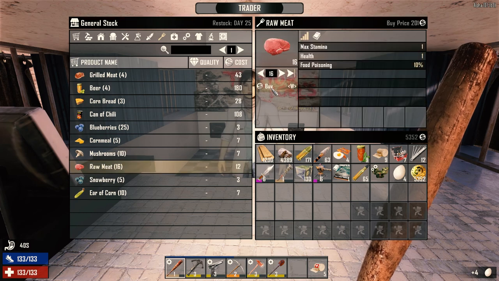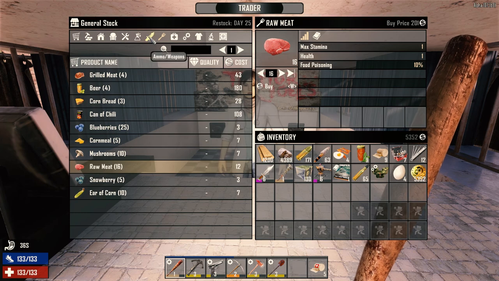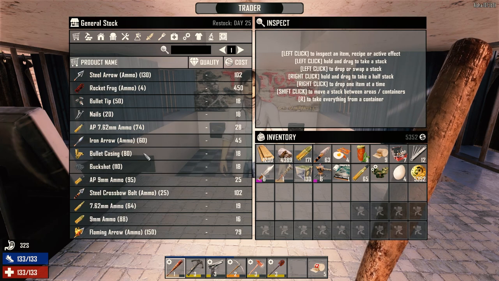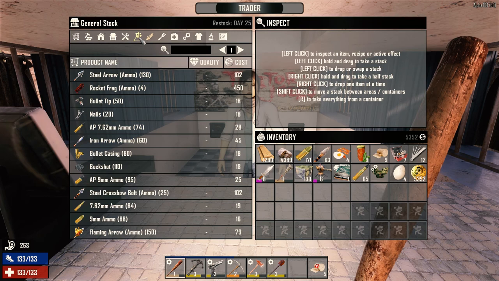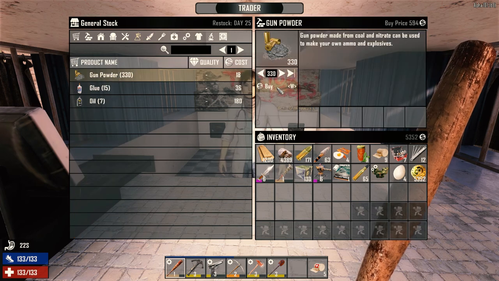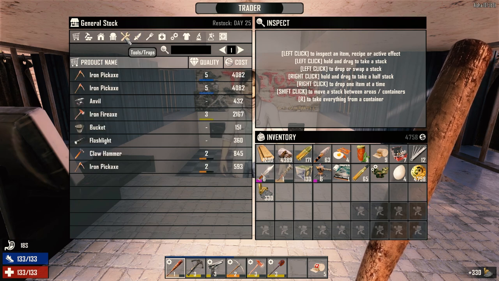I mean, this allows us not to have to go and do anything. And we got 5,000 left. So before we do that, let's just check out what else we got. We got more AP ammo, bullet casings, bullet tips, which I think I want. Gunpowder, I definitely want. Once again, it's just less I have to make. It's just so much faster to do it this way too.